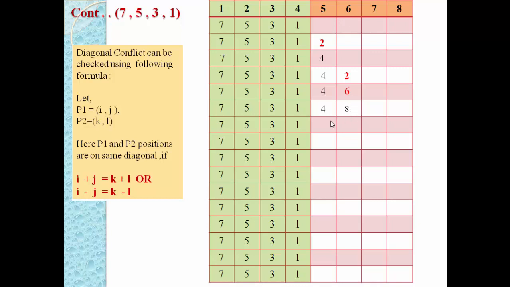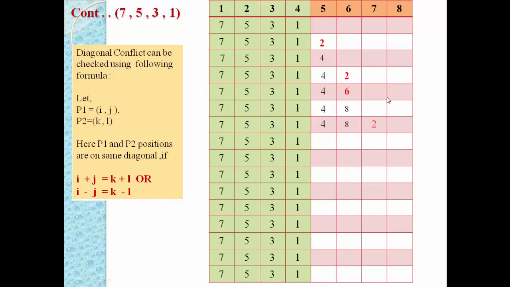Now we have to identify the position of our 7th queen. So these both are fixed. So 4 and 8 both are fixed. We have to identify the position of our 7th queen, and definitely we will place it on 7th row, and we have to identify on which column we can place. So now on first column we cannot place our 7th queen because first column is already occupied. So we can start with the 2. If we place our 7th queen on 7th row, 2nd column, again we need to check diagonal.